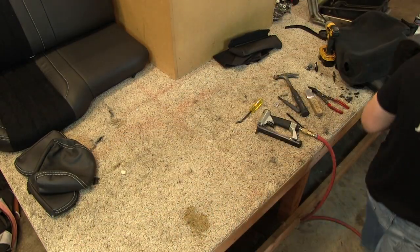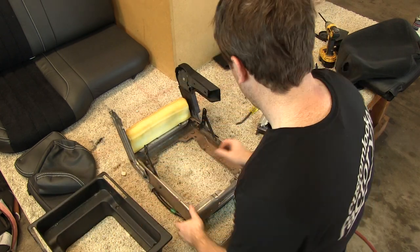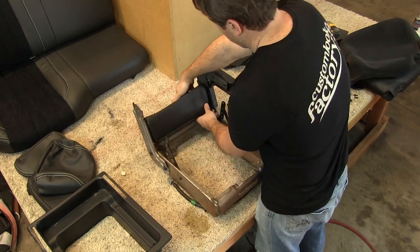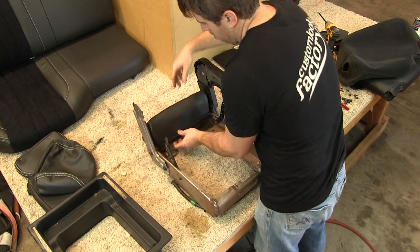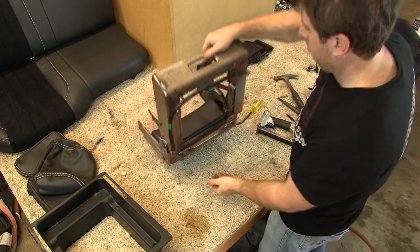With the console backrest section recovered, we move to reupholstering the jump seat base frame. This part is very straightforward. We are basically just carefully positioning and working each of the two covers on and attaching J-clips to the seat frame.